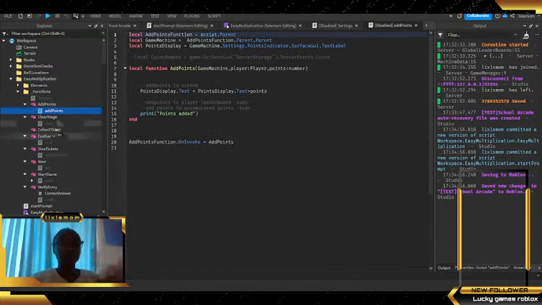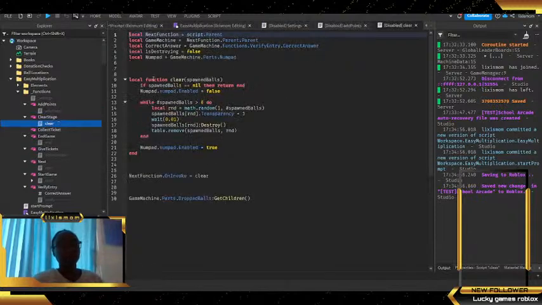These are the functions. This is the code of each function. The add points function, when it's fired, pretty much just adds 1 point to the display. The clear stage function takes out all the balls that were created when we created the game.